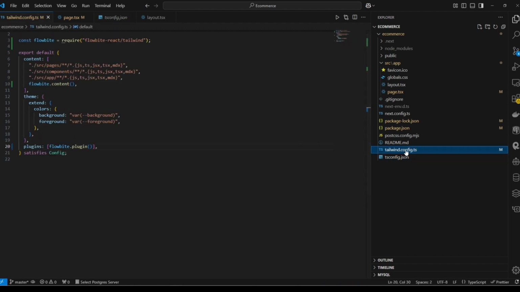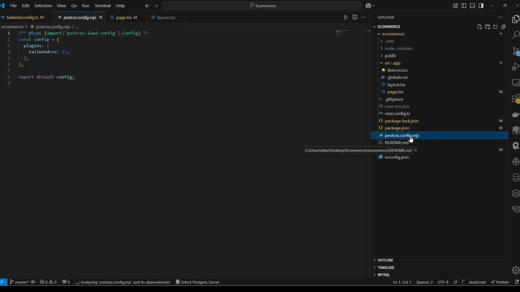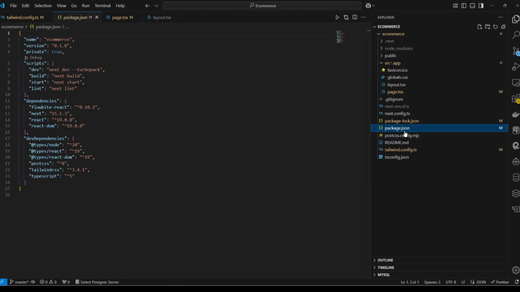This is a Tailwind config file, and this is the README file, and this is the Tailwind Postgres config. This one is the package, which includes all the packages we have installed.